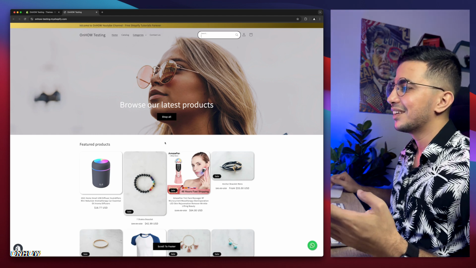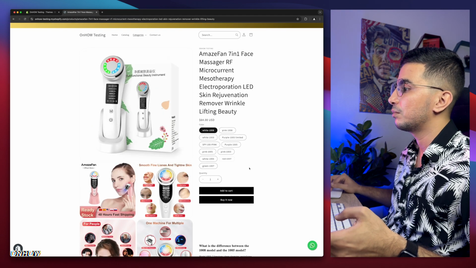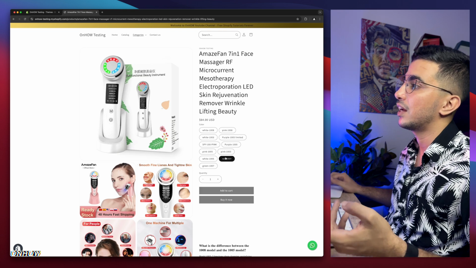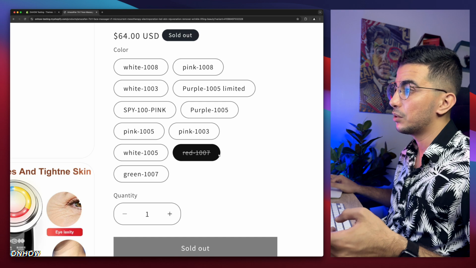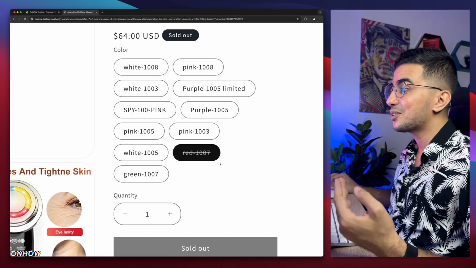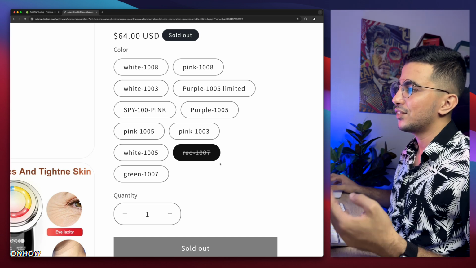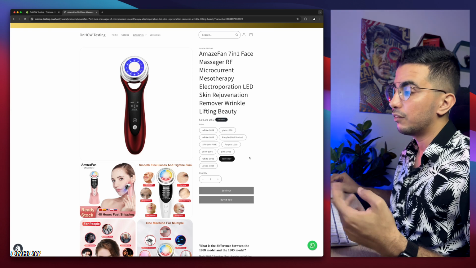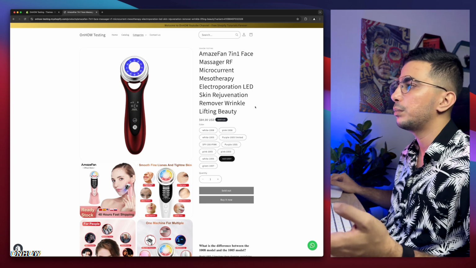So no worries. But what I'm talking about here, let's just access this product because I think I have some, yeah, this one. So as you can see, the red variant for this product is not available. It says sold out, but it does still show here. What's the point if it's sold out? Why is it still here? That should be a default option in the settings, right? No worries. In this video, I will show you how to completely hide any sold out variants for any product, and that will be automatic.